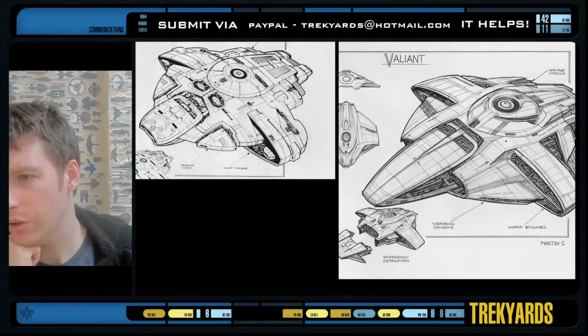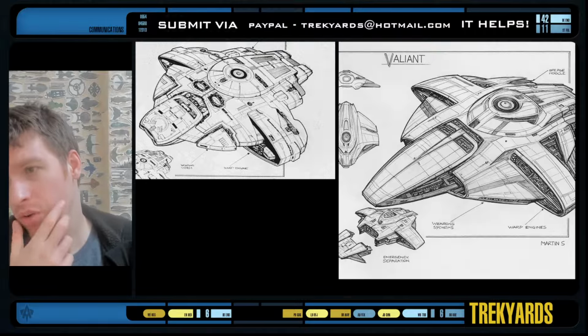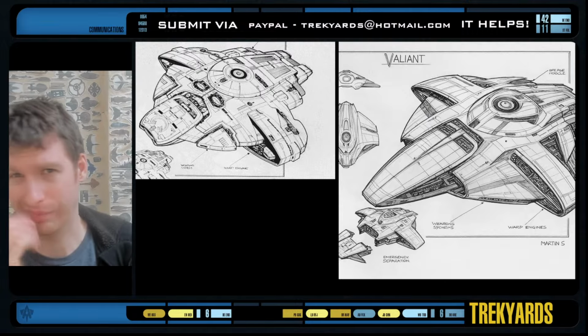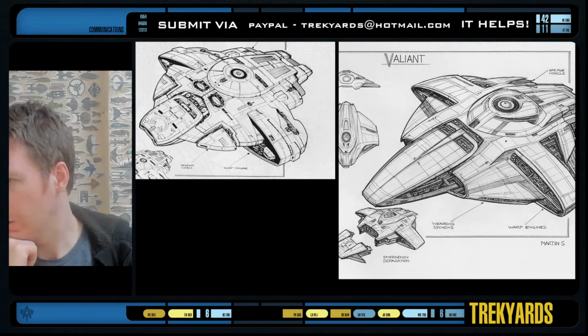Now I don't know if it knows what Enterprise E Sovereign is, because that has not done that. But I mean that's interesting. I would say it's not a Starfleet ship anymore though. The way the warp elements are integrated feels very un-Starfleet. I like the bridge module dome though.